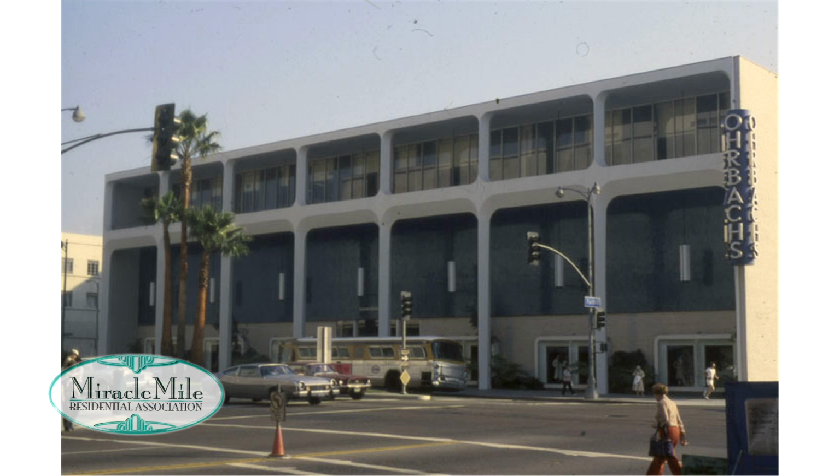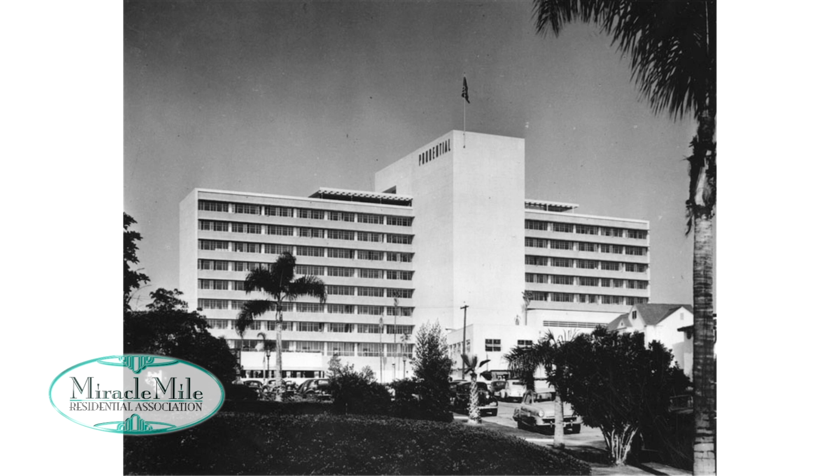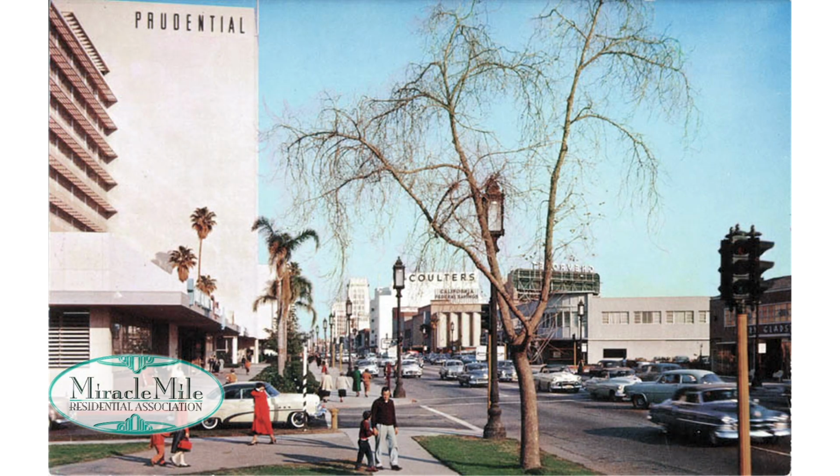Well, you could when it was Cebu, and then when it was Orbach's, which moved out, from the Prudential building. I think, for the post-war modernists like Welton Becket, who did that building, and then the Prudential building, is that also Welton Becket, or who did that? It's Wurdeman and Becket, yes. '48. Right. That was built with a public plaza facing the boulevard. There was a drugstore there with a soda fountain in it. There were things that presumably were meant to relate to an idea of a civic presence.